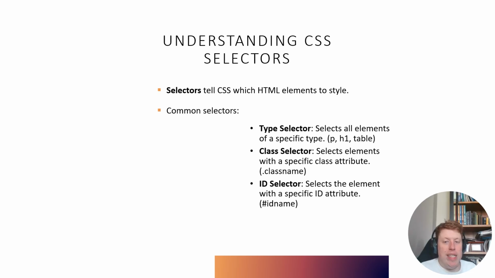Selectors are the way we tell CSS which elements to style. The type selector targets all elements of a specific type, like p tags. The class selector targets elements that have a specific class, which we define with a period, like .table-style. Finally, the ID selector targets an element with a unique ID using the hashtag symbol. This helps us control styles for different parts of our HTML.